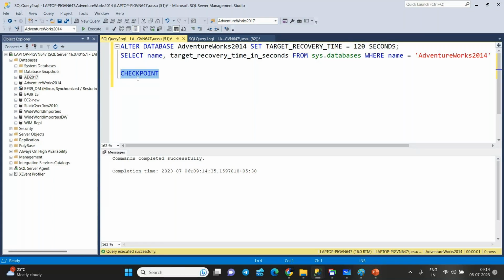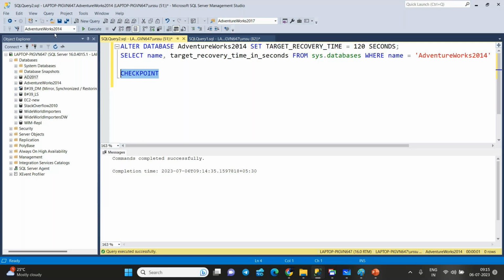I need to discuss the architecture, the log file architecture and how the data files work. At that time I will come back to this. So if you want to manually trigger the checkpoint, type CHECKPOINT and trigger it anytime. It won't do any harm. It won't disturb anything. You can just type CHECKPOINT and trigger it with respect to a database.